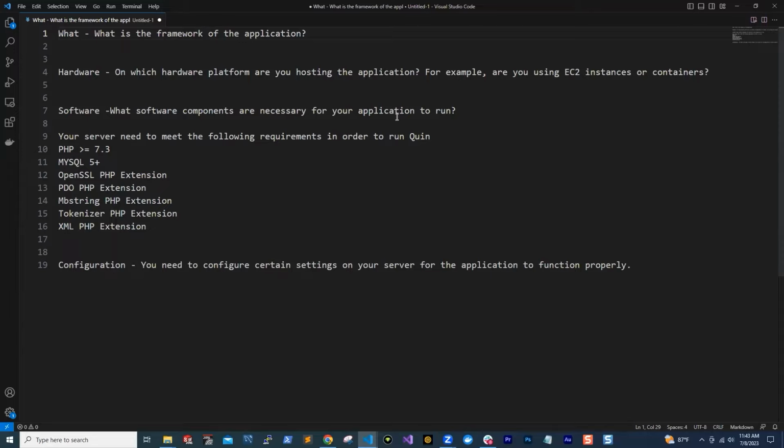Once you figure out the hardware and you launch your EC2 instance, for example, the next thing you need to ask is, what are the softwares you need to install on that EC2 instance for your application to function?